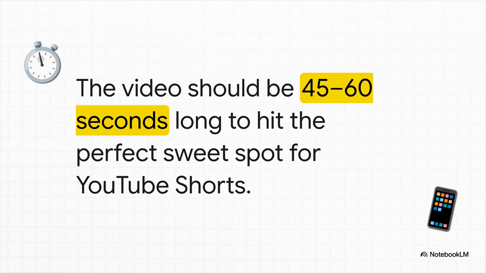Because, left to its own devices, an AI will absolutely ramble. It'll add unnecessary exposition or get super wordy with its transitions, but when you lock it in to a maximum of 60 seconds, it has to cut the fluff. It optimizes every single second before it even writes the first word. It's basically a framework of pure efficiency.